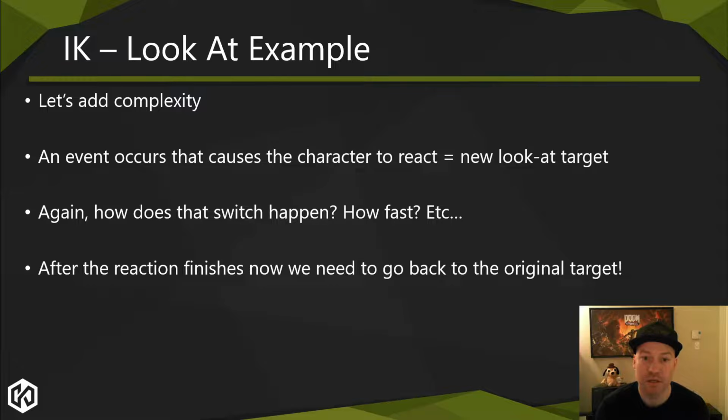Additionally, there is also a problem of what if I have multiple requests for the same body parts? Which ones do I take? Which ones do I blend? Do I blend them? Should I blend them? Should I just overwrite them? Right? It becomes a whole system of its own of trying to manage all of this.